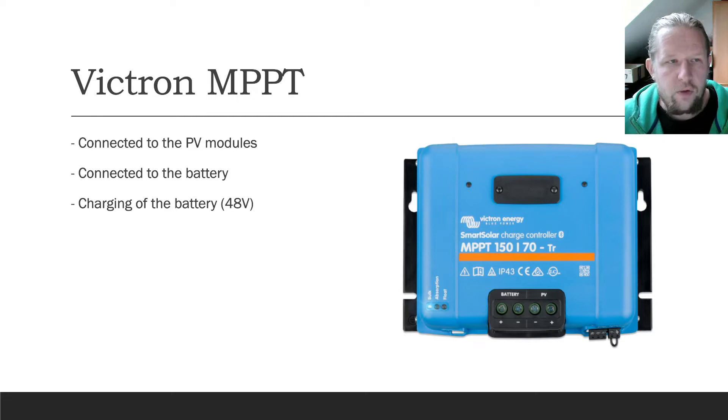The DC solution is named MPPT from the Victron product line. It connects on the one side to the PV modules and on the other side it's connected to the battery. So it's a DC-DC charger. Its only function is to transform the higher voltage of the PV modules to the voltage of the 48V for example batteries. The only thing this thing can do is charging the batteries. Nothing else.